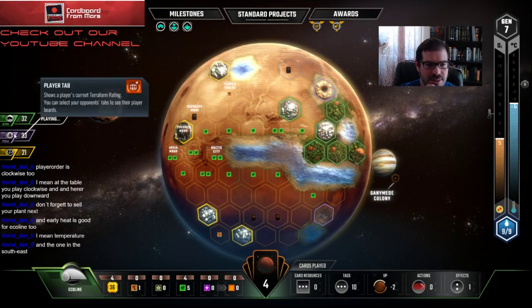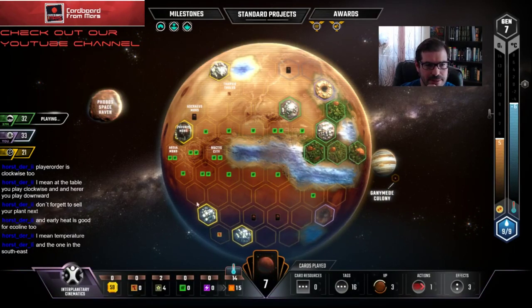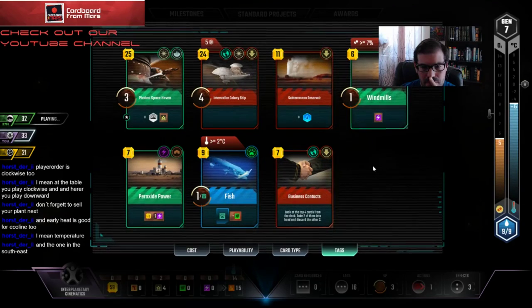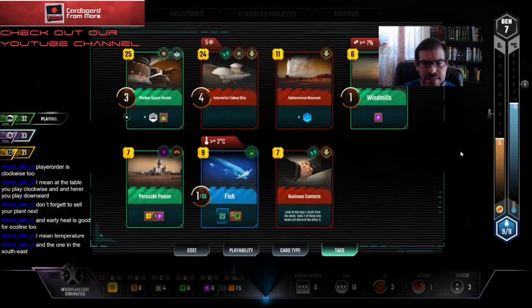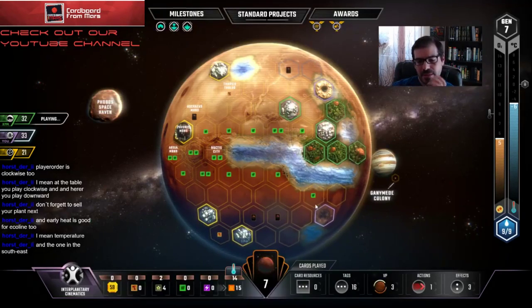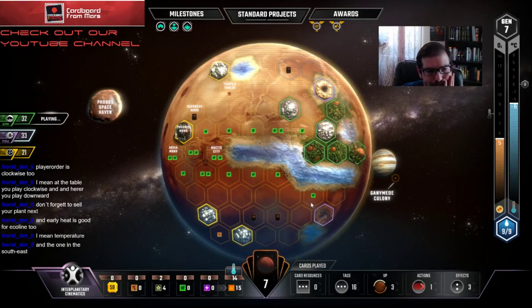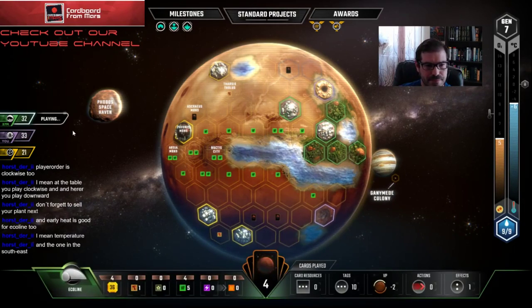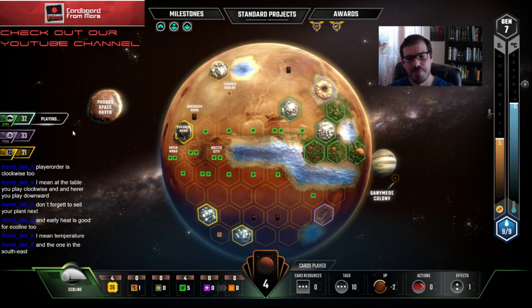Yeah, space events are definitely what I want. Space events, science tags. What to do here? Yeah, the Ecoline player really played well.